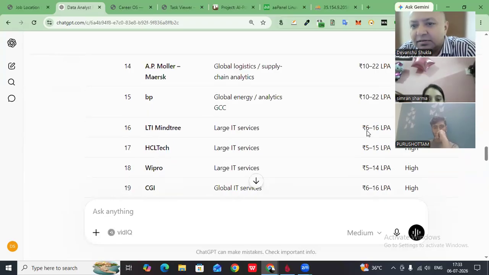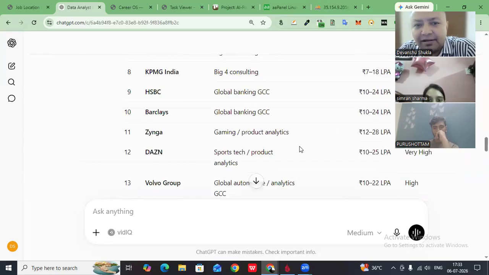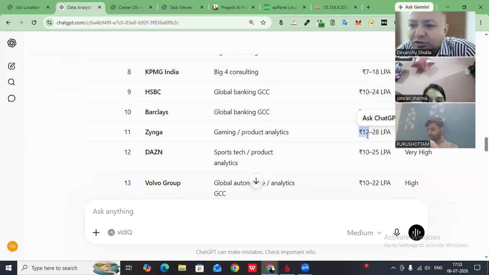Okay. We will keep only those above 6 LPA, then comes 10 LPA, 12 LPA, and these are for basic roles also. Meaning when you apply as a data analyst, even with a fresher level role, your package would start somewhere here because they offer on the basis of their company standard. They don't offer on the basis of what your experience is. They offer with respect to their industry standards. Okay, I believe this is clear.